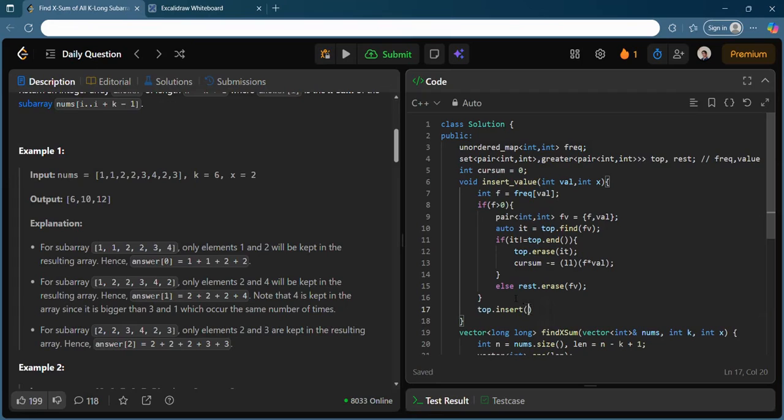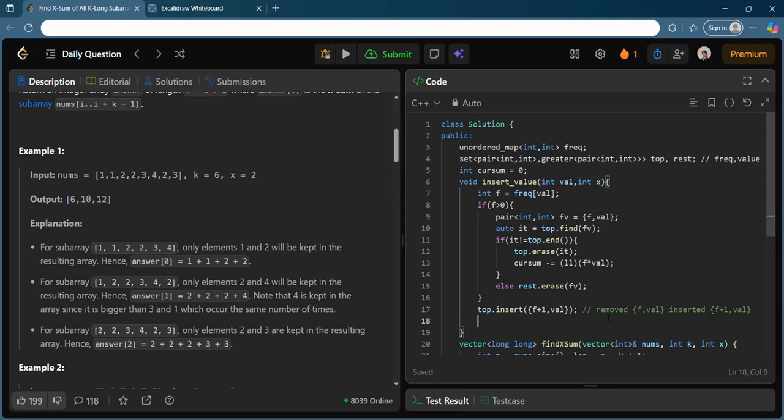So you can do something like top dot insert of f plus 1 comma val, right? So basically you removed f comma val and inserted f plus 1 comma val.